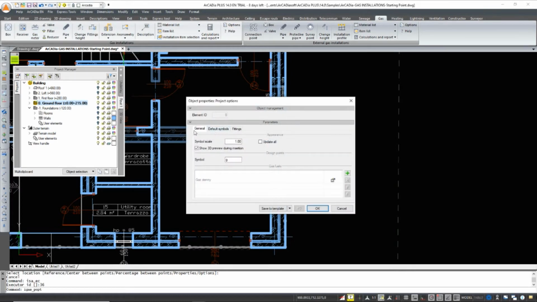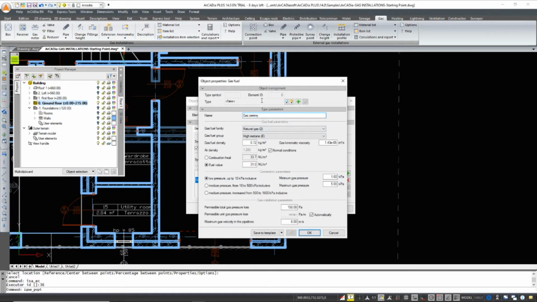We choose the design options, and this is where we set the type of gas we will be using. We enter the maximum gas pressure, total pressure loss, and velocity.